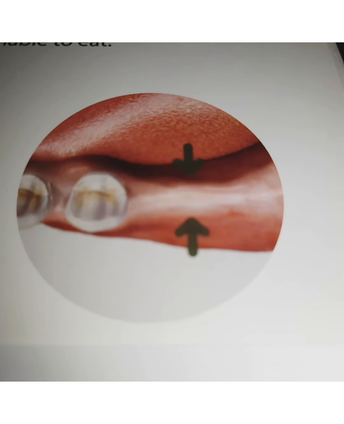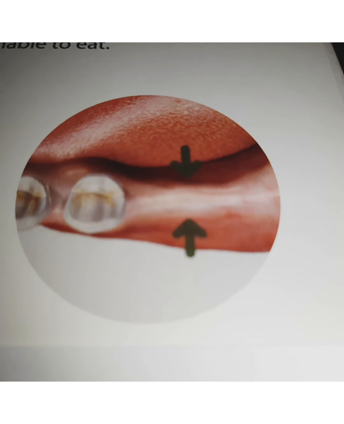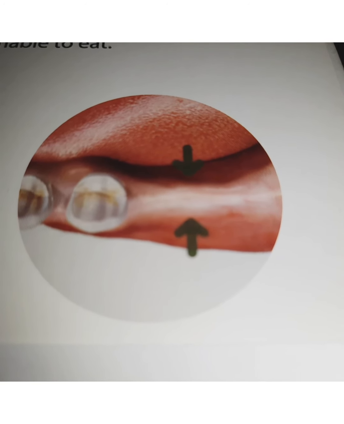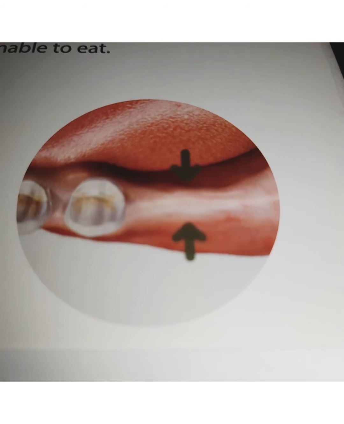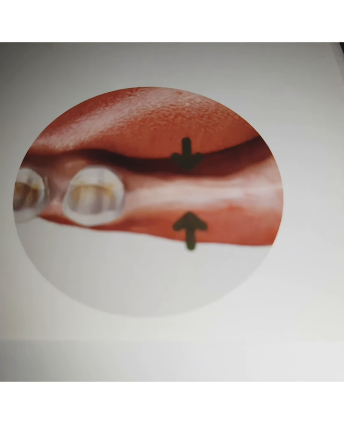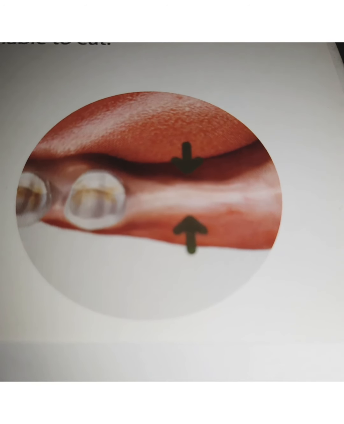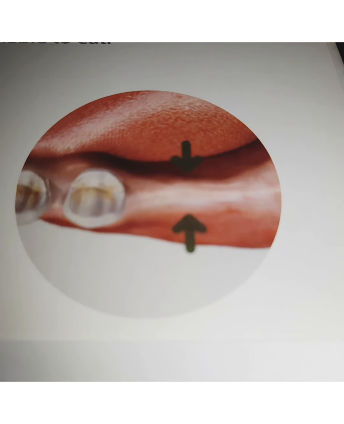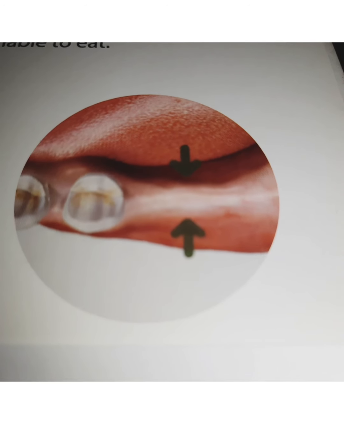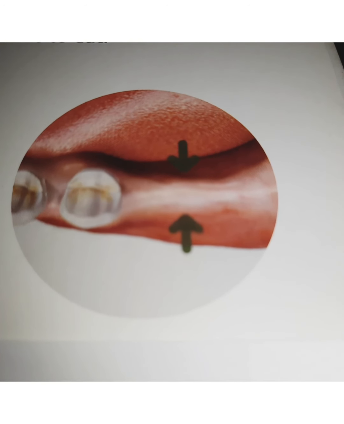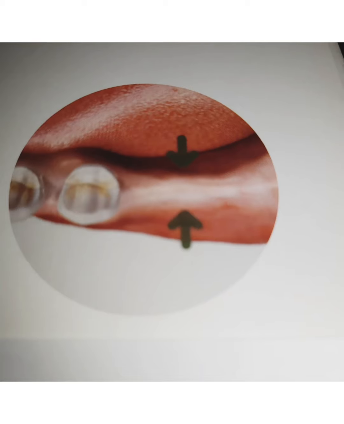So this is a pathologic process, and it is considered an oral disease. And because it is a chronic and progressive disease, you may also consider it a physiological change where the tissues shrink and the bone resorbs over a period of time, whether you are wearing dentures or not wearing dentures.